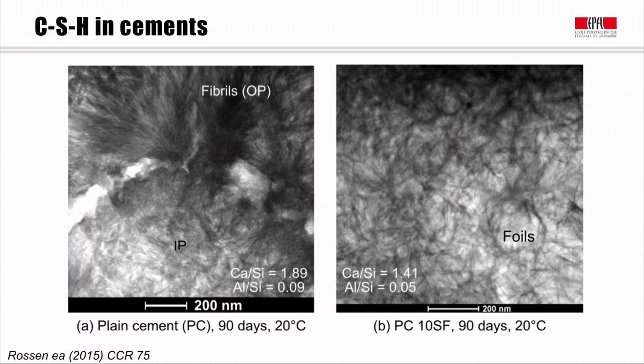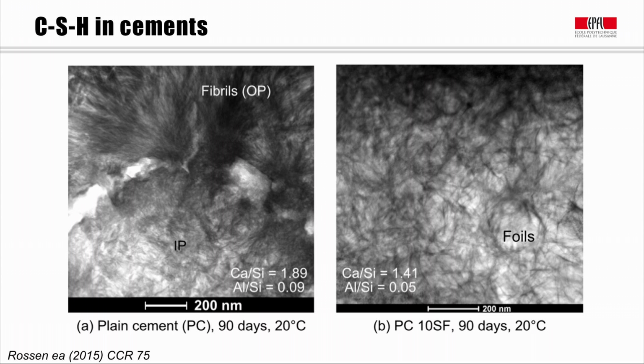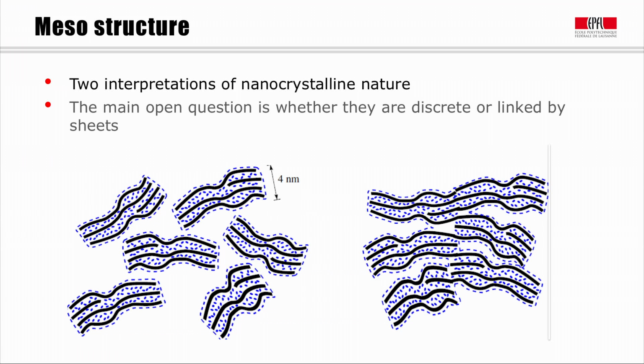So we don't yet have a full understanding of how this kind of microstructural model at this level might relate to this Feldman and Sereda model either. But nevertheless, my personal feeling is that we have much more similarity, much more chance that the real structure of CSH at that level is something like what we see in the Feldman-Sereda model than in the colloidal model. But at the end of the day, I think it's more important to focus on the similarities between these two schools of thought in contrast to the differences.